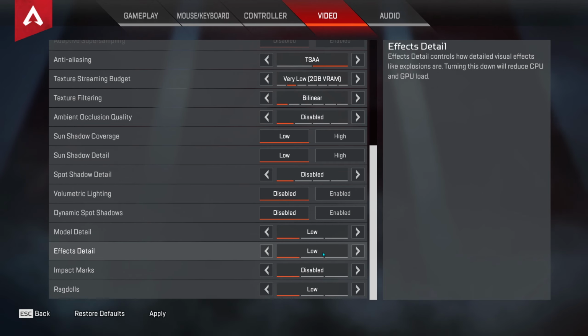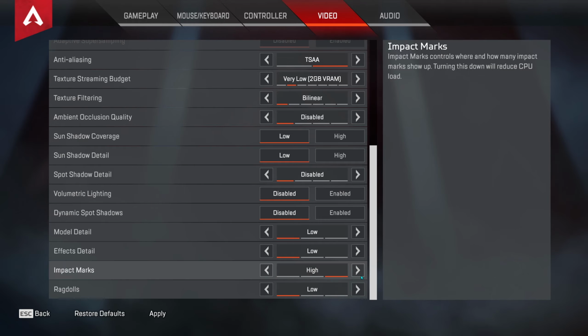Effect details, also low. This is how detailed the explosions are and stuff like that. Like if you throw a grenade and how high resolution the explosion of the grenade is going to be. I don't think anyone really cares about that too much. If you're in the middle of the fight, all you care about is not losing FPS so you can actually kill that enemy. Impact marks, I have this disabled. I don't see the difference between high and disabled, so I have this off.